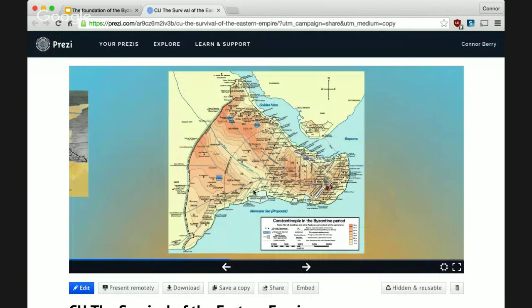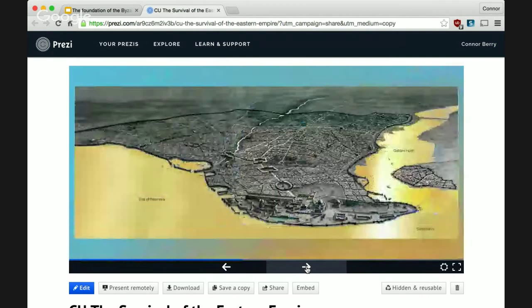If we go back to our Prezi, you can see along this whole line there is a wall, a giant wall set up, so you can only attack it from this side unless you wanted to try and come from the sea. And you can see each of these little dark red areas are the hills that it's built upon. So it's a very good location. There's a nice image of it as well.